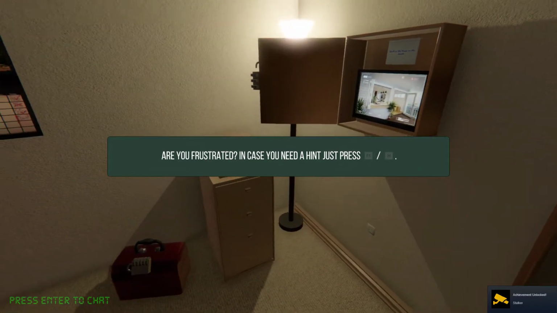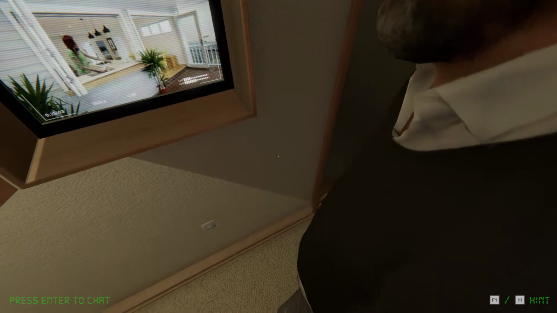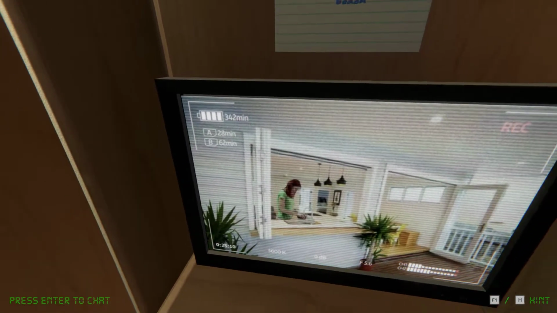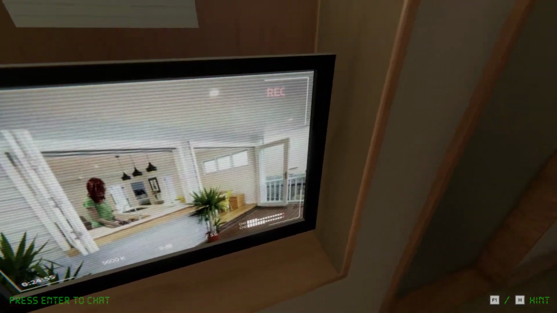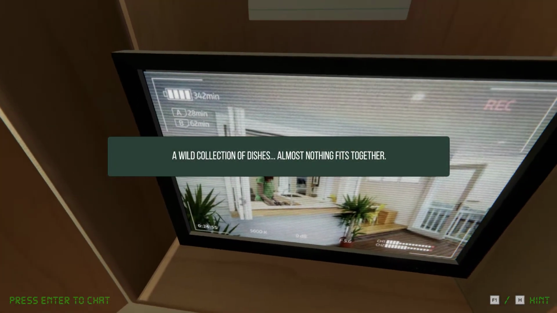Whoa, what'd you do? What'd you put in? I don't know, I was just putting random numbers. The heck? Oh my god, what is this? Marvin Lee House, creepy. On the beach. What are we, stalkers? Maybe something on the video?